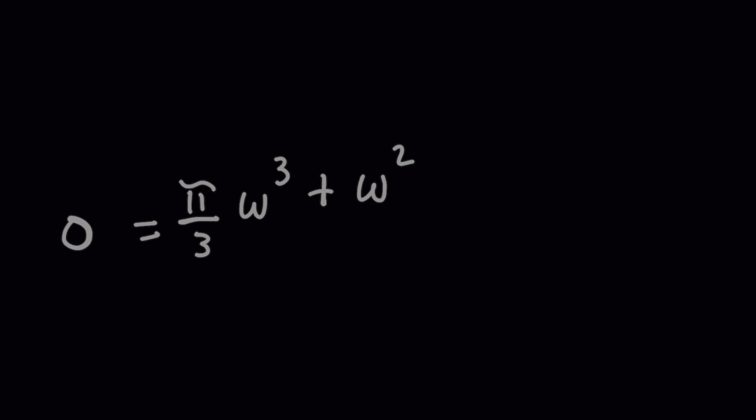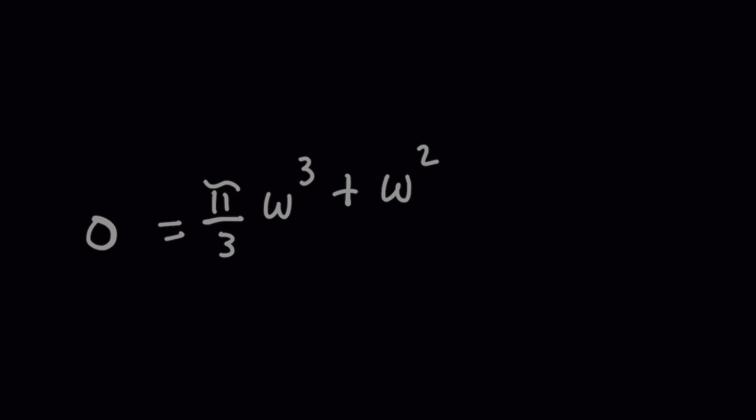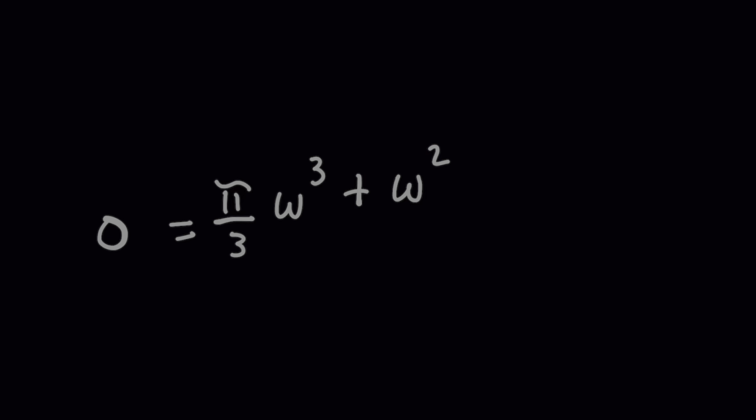So the obvious solution here for w is one case where w equals 0, right? Now it will work because when you integrate from 0 to 0, you will get an area that results in 0. But for this video, let's just stick with the fact that that's too simple of an answer. Let's find the other non-zero value of w.